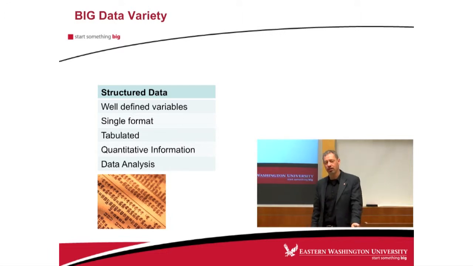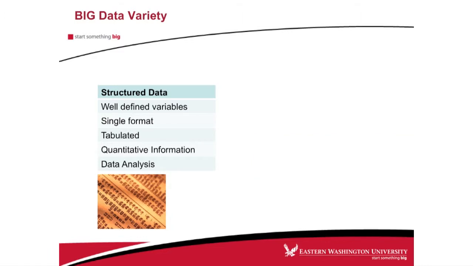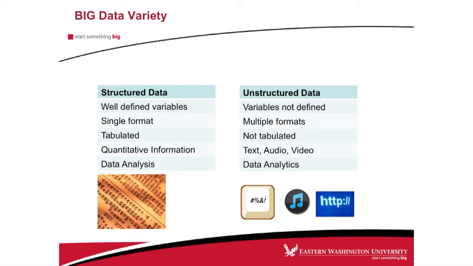as a statistician, I definitely prefer to work with things that have well-defined variables, a single format, tabulated quantitative information, something I can do traditional data analysis on. But that's not how data exists in the world of big data. So variables are not necessarily defined. We define variables as we do our data mining. We deal with multiple formats that are not tabulated. We deal with text, audio, video, and so the new data analysis is data analytics.